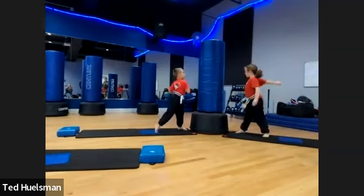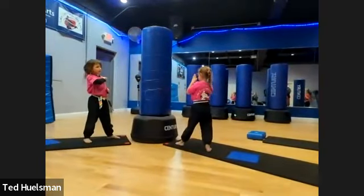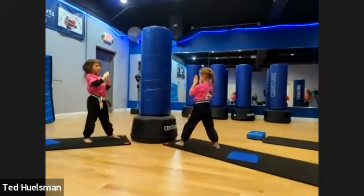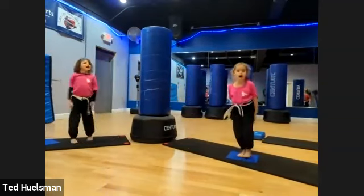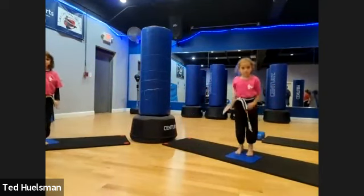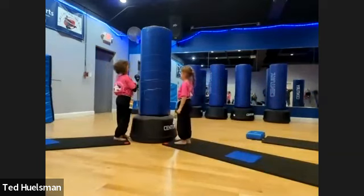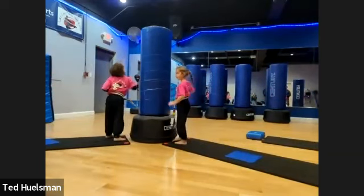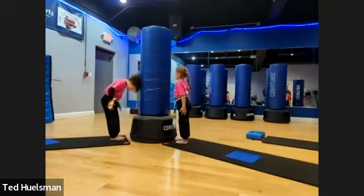Chop! Chop! Chop! Nice job, Ninja's attention. And bow. Last but not least, it's time for some elbow strikes. Get real close to the bag because elbows are short. Say attention. And bow.